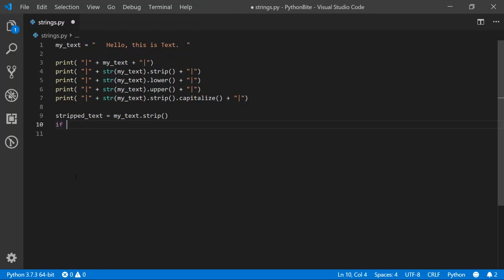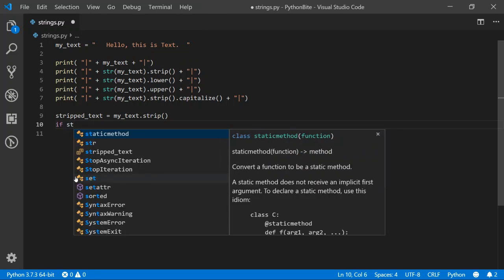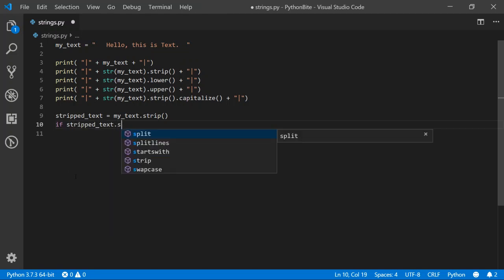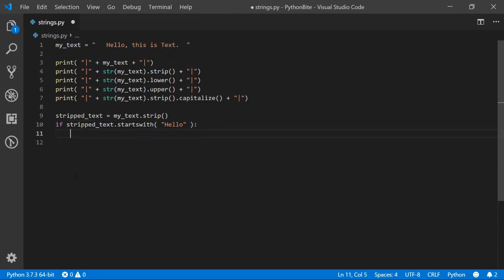So if stripped text starts with hello, let's print string starts with hello.